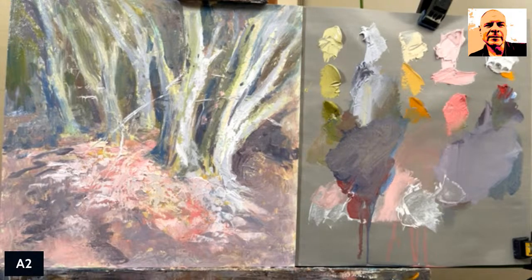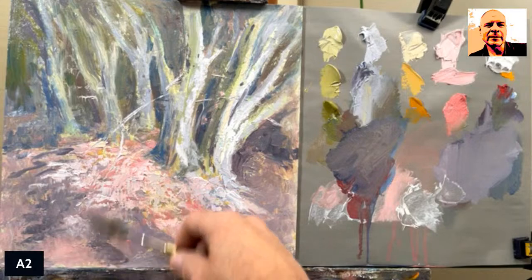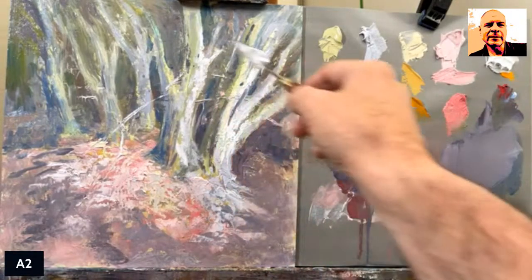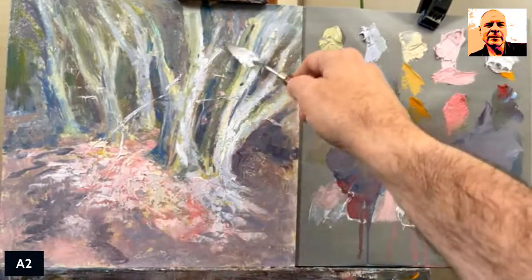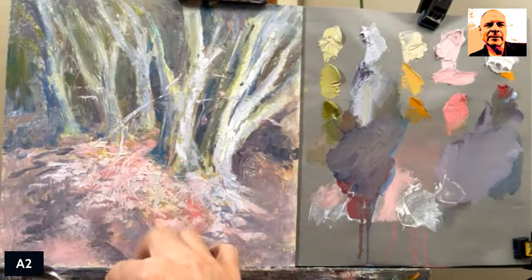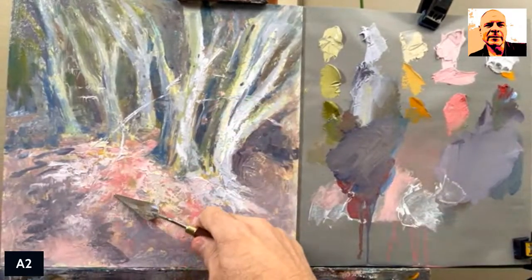Now I'm going to just step back for a second here and look at this and see what I need to do. I find this to be like a giant blob right here. It doesn't have much shape to it. Maybe there's a bit of light hitting here, but what I really want to do is create a more interesting shape, because everything that we're looking at is a shape with a relationship to other shapes. I'm pretty okay with what happened here. I think I could soften a few things down just to have nicer transitions. But generally speaking, this area is working not too badly. But this here, I feel, is just a little too much. I either need more of that somewhere else or less of that. So I'm going to go in with my palette knife, because I can. It's just wet paint. I'm going to pull some of that away and just try and simplify this area a little.